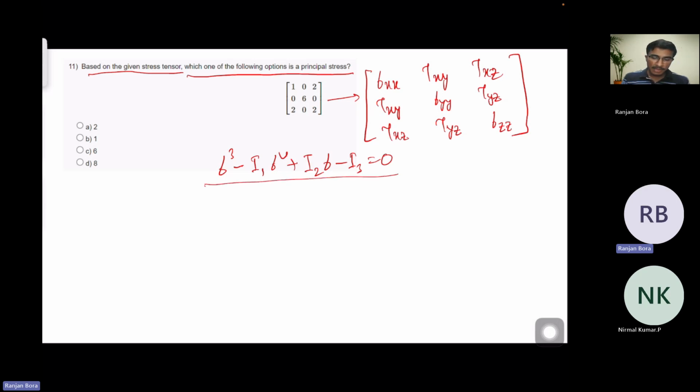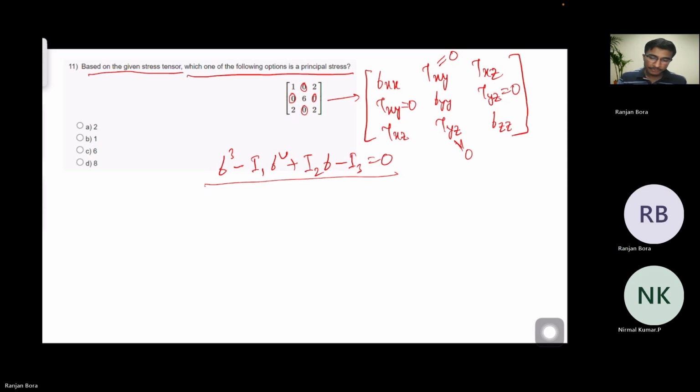But there is another, simplified way of doing this problem. Here we can see that there are some zeros, and where are these zeros located? So tau xy is 0, tau yz is 0. What does it mean?